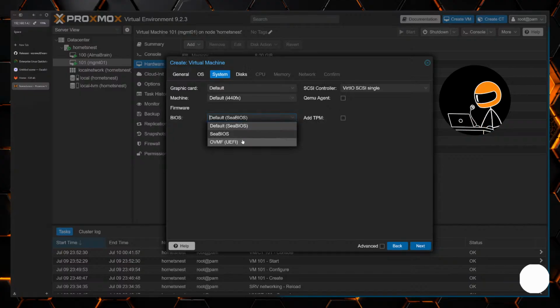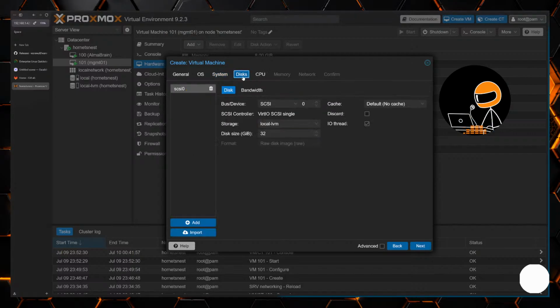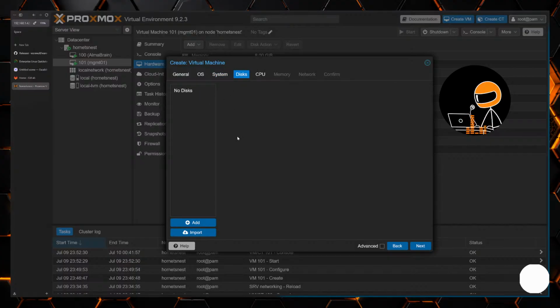System: UEFI, Q35. We've got to make this all the same as the head node. Then disk. We're going to remove the disk because this is going to be stateless. No local storage at all.